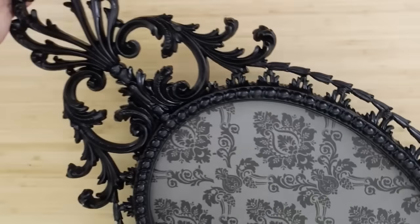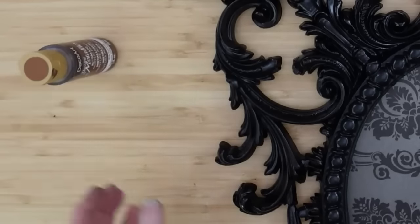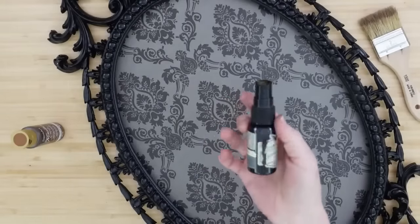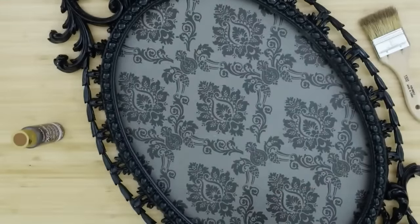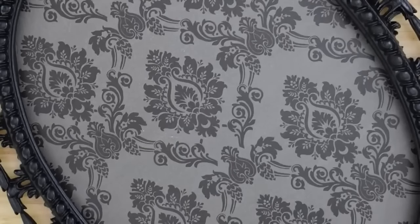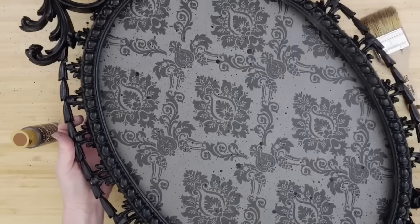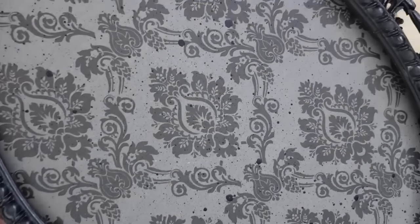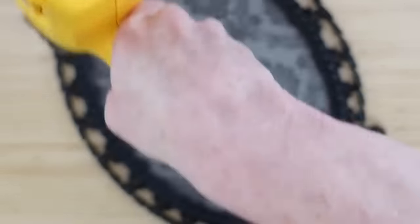I want to be sure I give good before pictures so that you can really tell the difference when we spruce it up. So I'm going to use this rich espresso on the frame, and I'm going to use this tarnished silver, it's like an alcohol spray. I think you use it mainly for crafting like paper crafts, but it gives such a nice patina and aged look that I like to use it on my older projects. I also use this for things that I want to appear antique, and when I'm doing bones to make the bones look, you know, aged in a proper way.